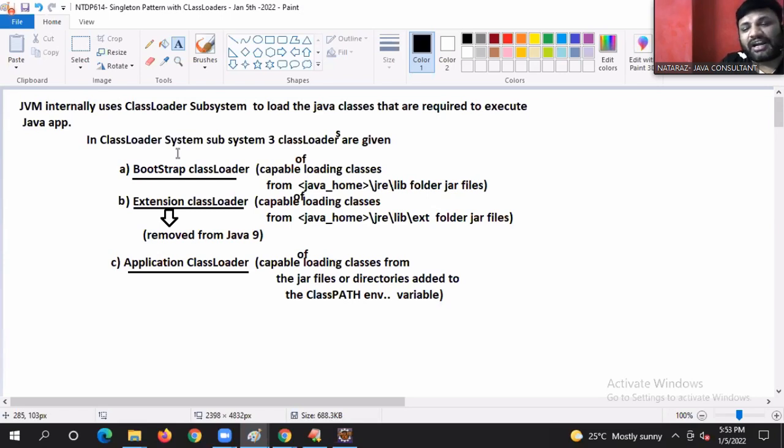Either user-defined classes or third-party jar files will be in directories and jar files, and they will be placed in the class path. Definitely they will be placed in the class path, guys. Are you understanding my statement, boss?